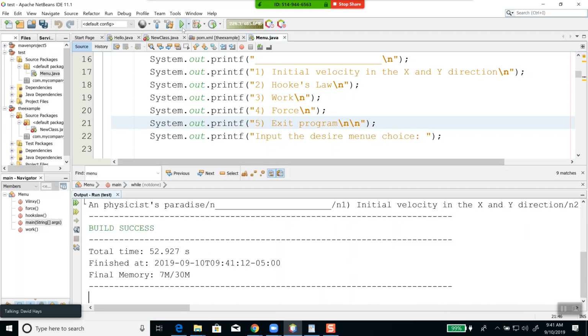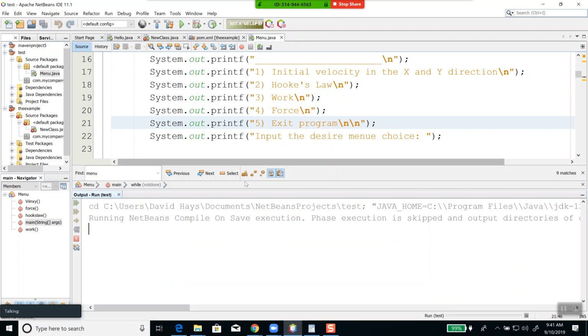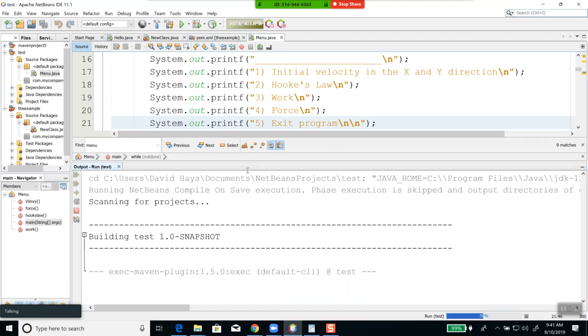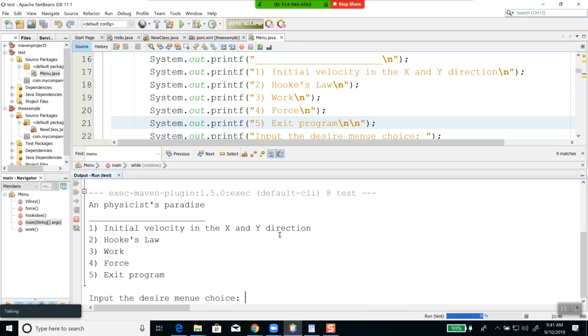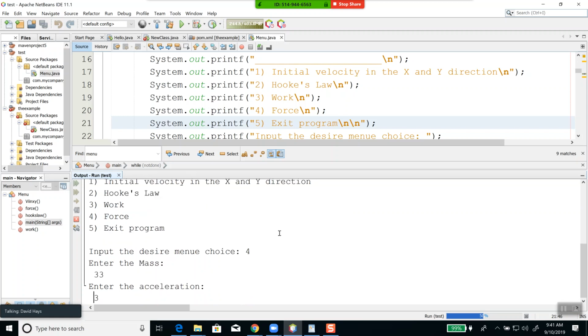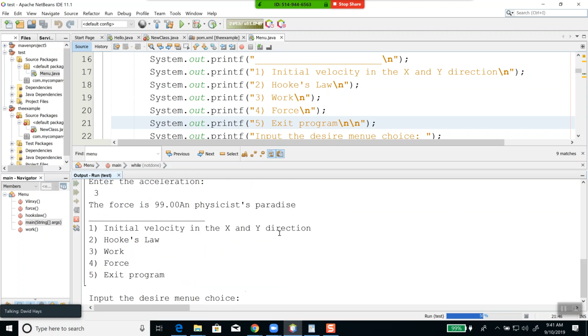Okay, so it comes up. I'm going to put 4 since I know that formula. Mass 33, acceleration 3 should give me 99.